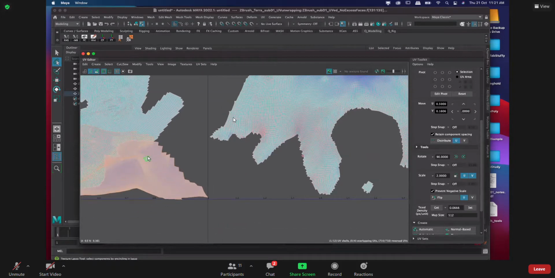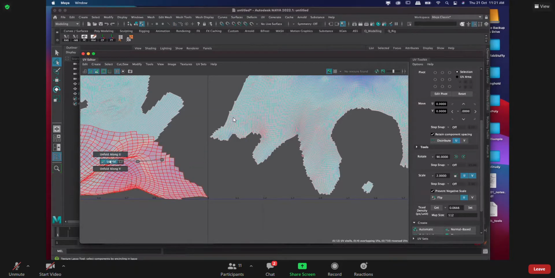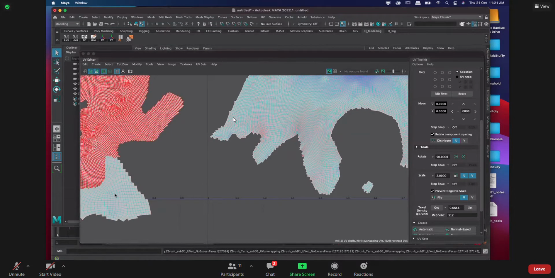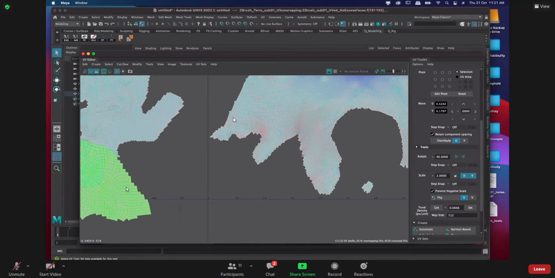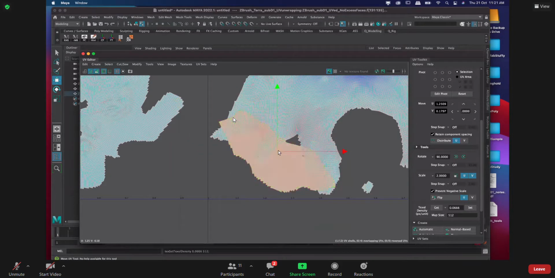Then after that, go to UV shell, choose this one, and unfold. UV shell, move it. And so now you see there is less of that pinkish thing. Then again, set the texture density.